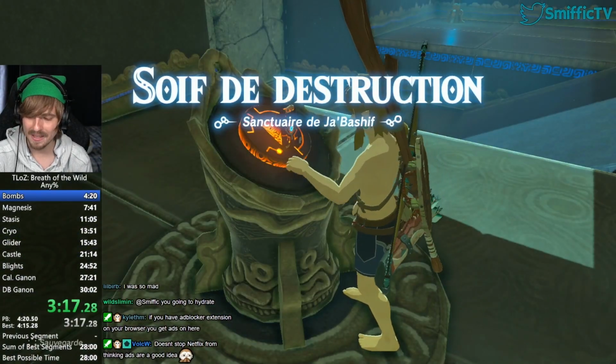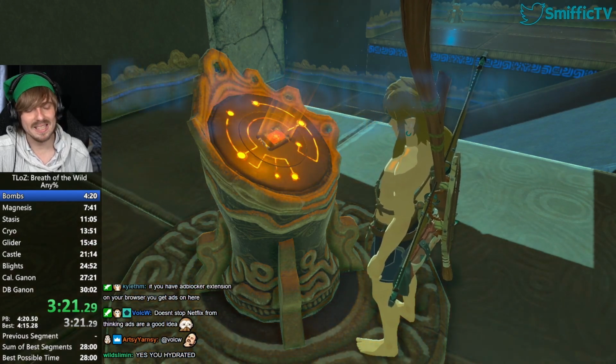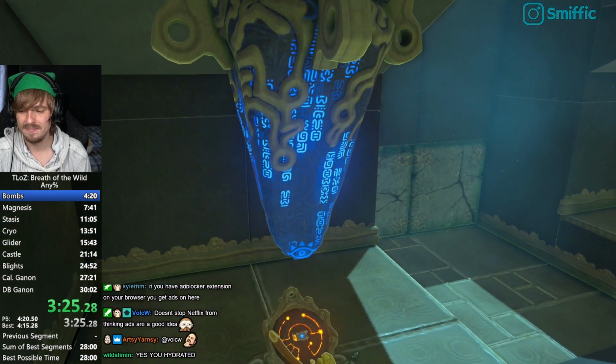I'm surprised that worked. You might be wondering, why didn't I just go through the front door? Since we never actually activated a tower on the Great Plateau, all the shrines are locked, so we have to skew into all of them now.